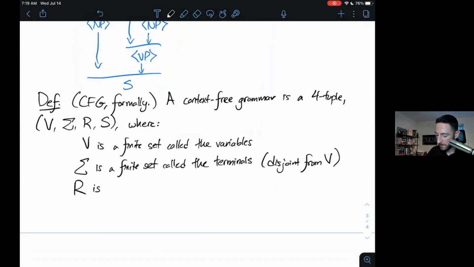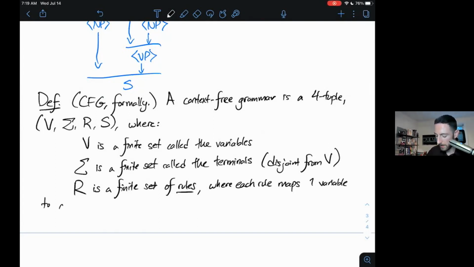R is a finite set of rules. So these are the production rules we've been writing down to substitute variables for strings of variables and terminals, where each rule maps one variable to a sequence of variables and terminals.